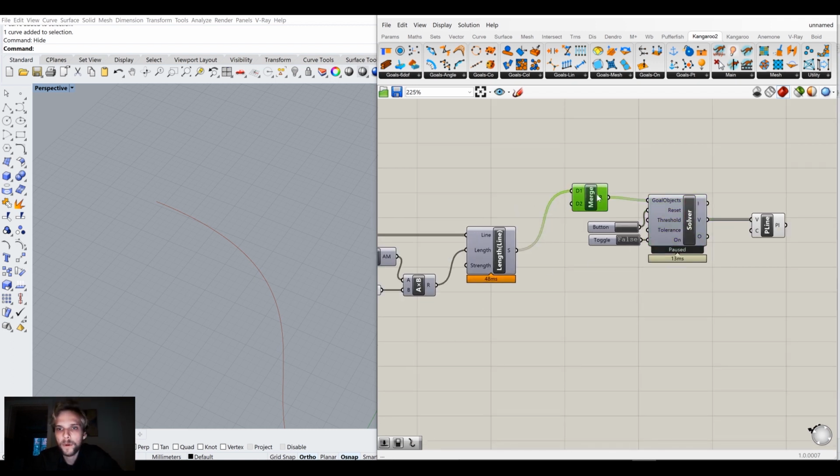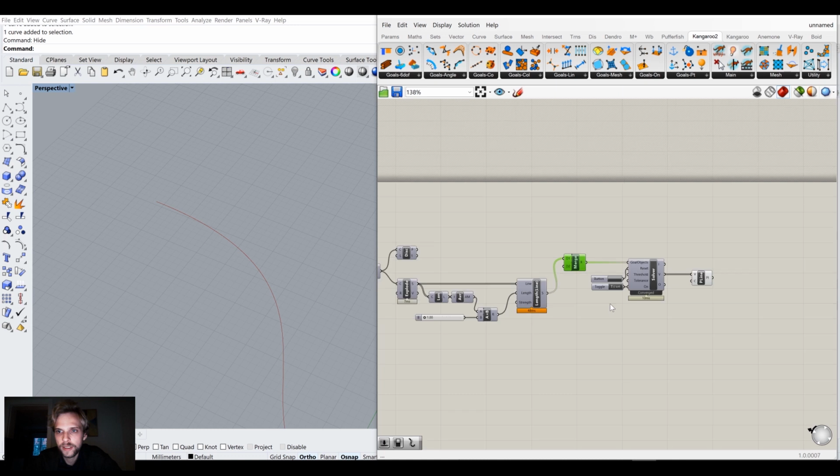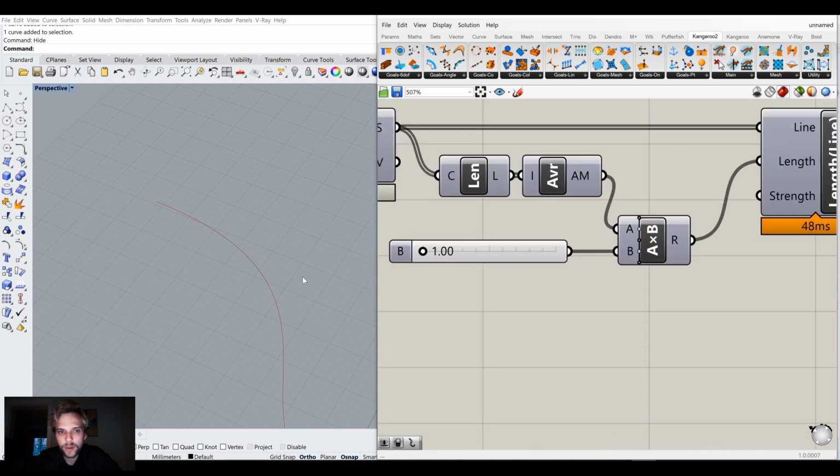All right, so we have that going on. And then let me hit reset and let me run it. And now you can see that it doesn't change. That's because we're multiplying the average length by 1. But if we start multiplying it by a larger number, you can see that the line segments grow, but they're all really messy. And that's normal, right?